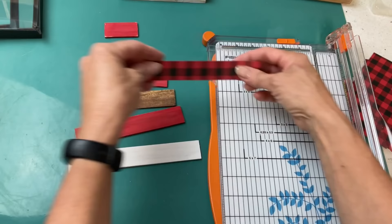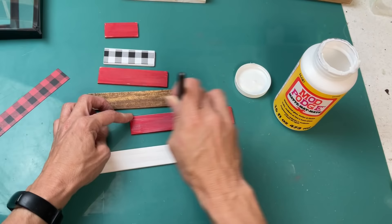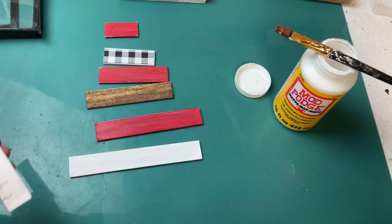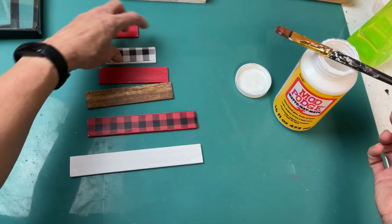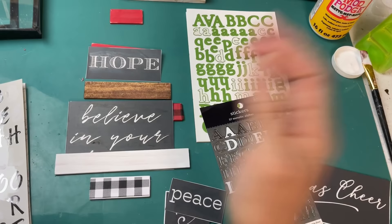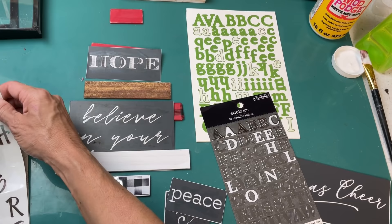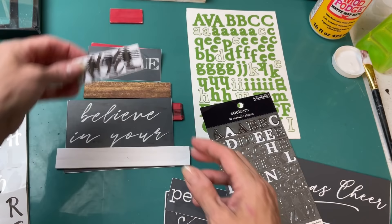There are so many choices of Christmas papers at Hobby Lobby you could add. I encourage you to just buy a pack of paint sticks and have fun seeing what combinations you can come up with. For the two pieces having scrapbook paper, I put a light layer of Mod Podge right on top of the paint, then spritz the little piece of paper and lay it down. You can use a Cricut to cut vinyl, a paint marker to hand write words, sticker letters from any craft store or Dollar Tree, or stencils.